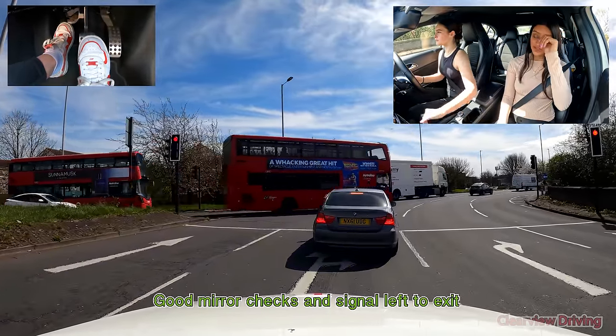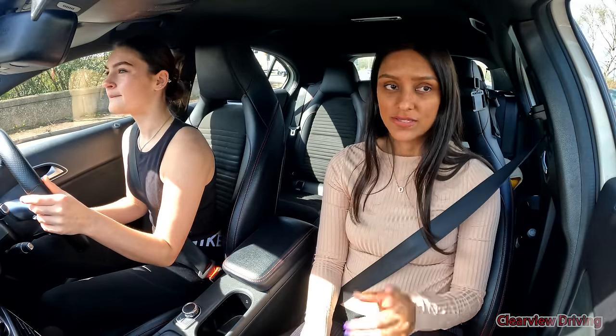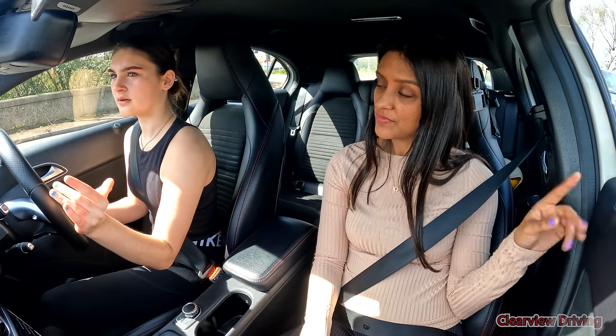See, these roundabouts are pretty good if everyone's sensible and stays in their lanes. Yeah. Alright, so this is the second exit. So what do we do now then? Indicate the other way. Yeah, we'll switch the indicator. Okay.